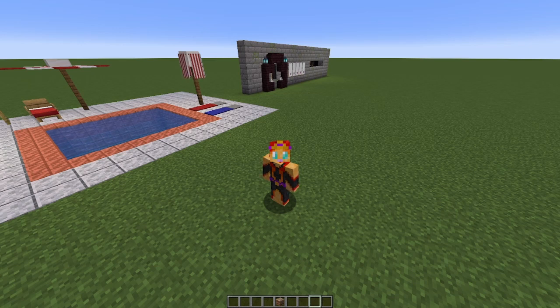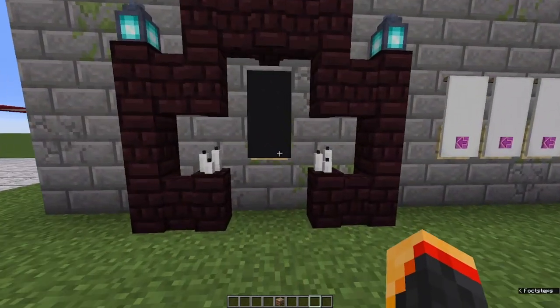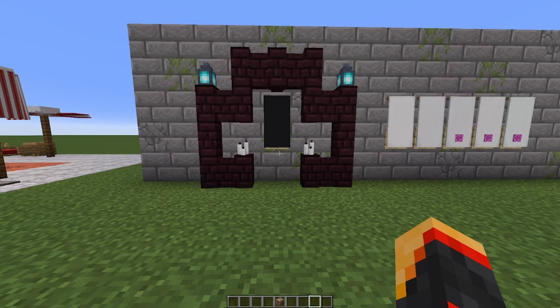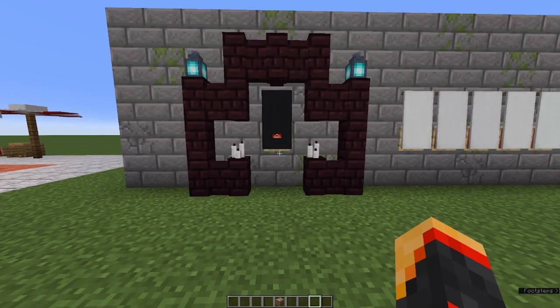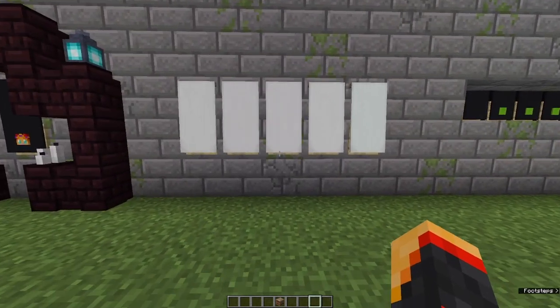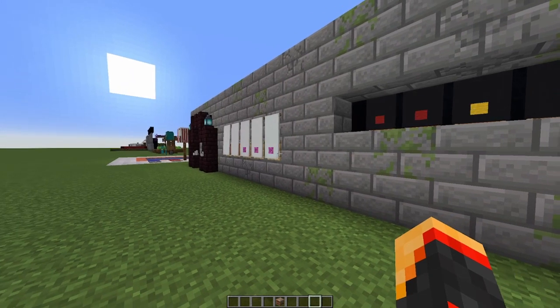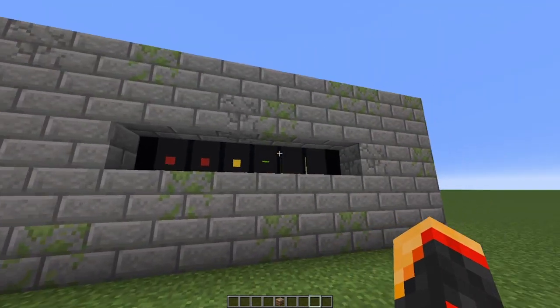Banners have a slight animation — they move back and forth, and you can sometimes use that wave effect to create other really cool effects in your build. For example, a peekaboo banner: there's a face looking at you from behind that poster in the wall. This you would more find in a creepy house, but you can use it in other ways. When placing banners in an order, you need to be careful what order you put them in, because if you do it wrong the wave effect will be wrong too. You need to work out which way it will wave and which way you're going to place them. You can also put an item frame on the wall with an item of choice, whether it be a head, a block, or a piece of wool.